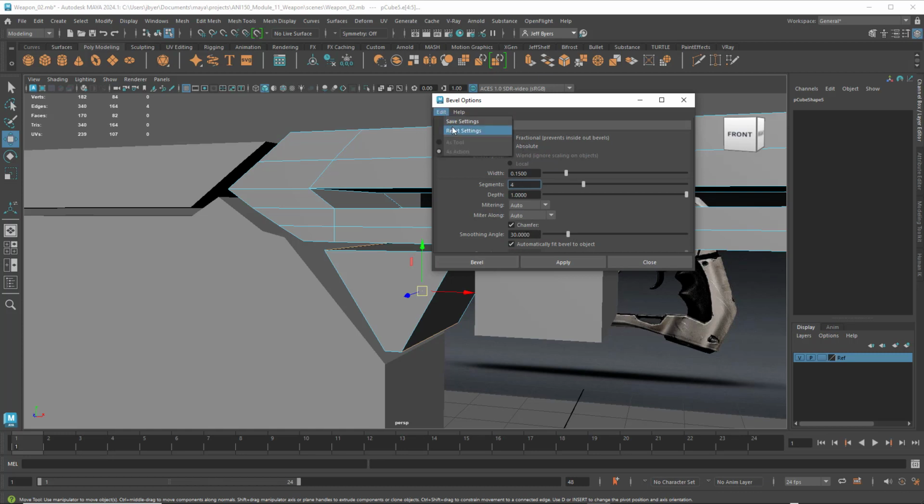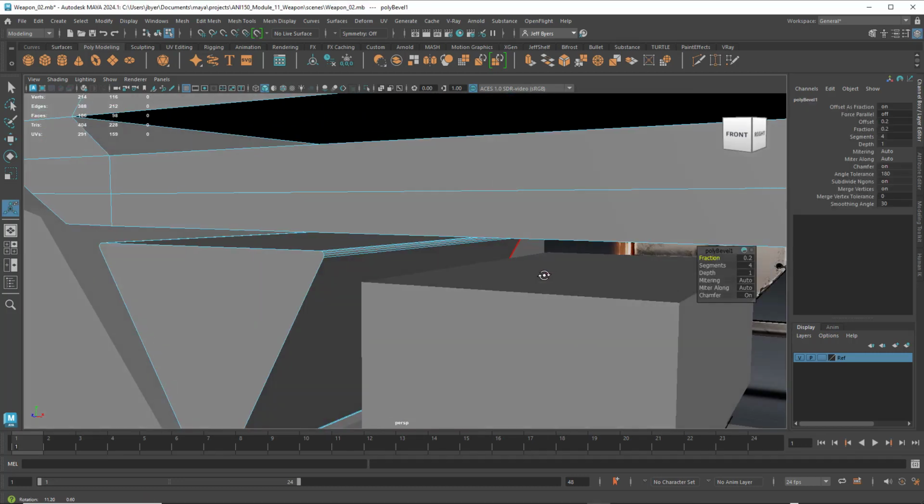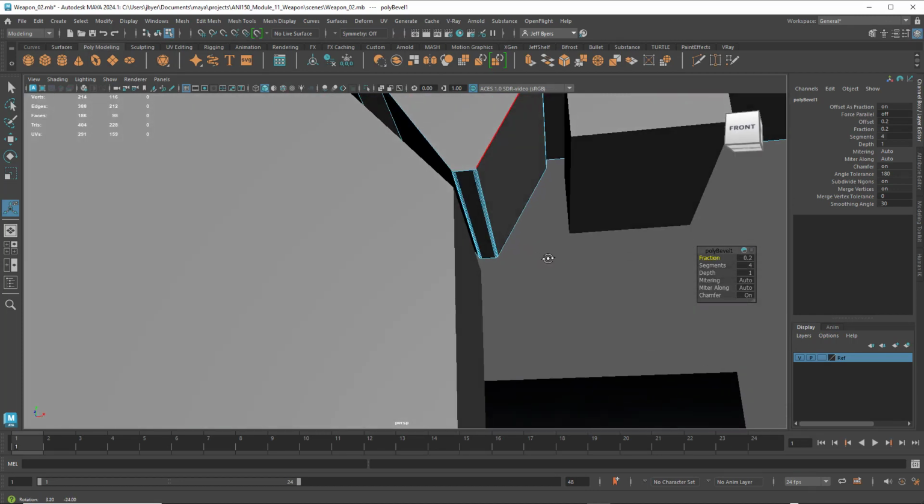If you click on edit reset settings, you'll see something like 0.5 and segments at 1. I'm going to do 4 on segments, and something fairly low, like 0.2. Click bevel. All right, so it has to do with the size and the scale.